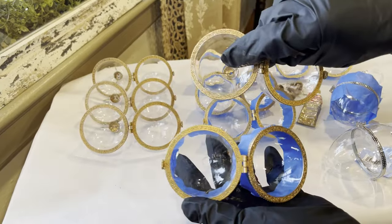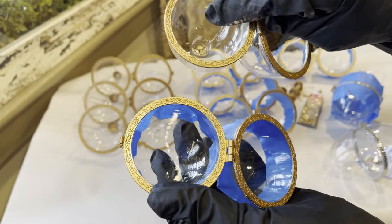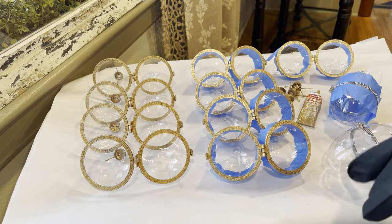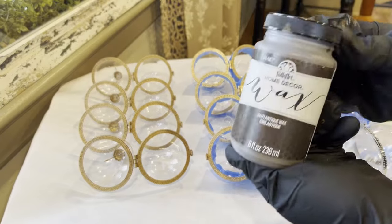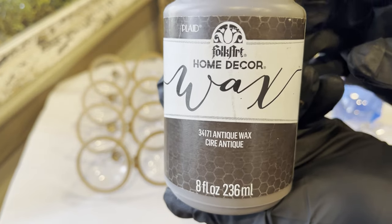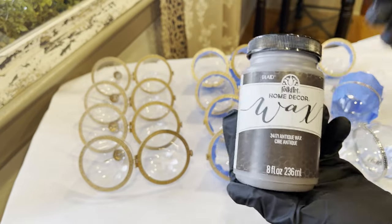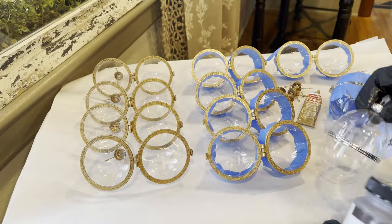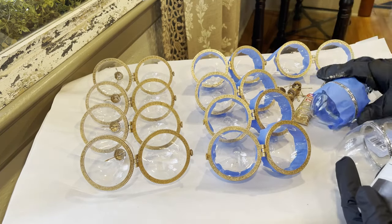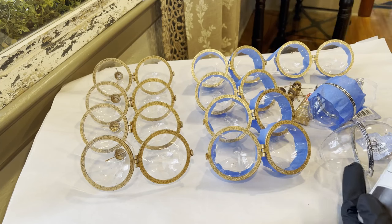Let's see if you can see, it's kind of hard with the lighting. So the one up at top has been aged. This is the wax I use. It can be purchased at Michael's. It used to be able to be purchased in store, but not now. You have to go online, and that's what ages everything. So again, plain egg, then I tape it, then I put the rub and buff, and then I age with the glaze.